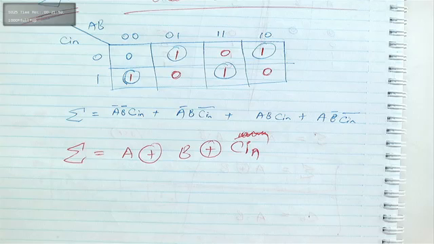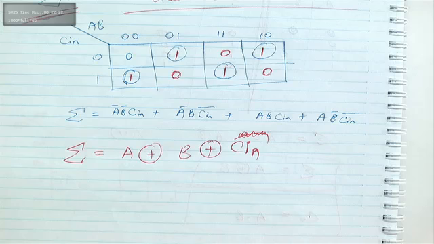From here, you can do some Boolean theorems and all that. But remember, what is A XOR B? Write this down somewhere in the corner. A XOR B, and we've done it already, is the same as saying A bar B or A B bar. Just remember that, and that's how we got this. So this is a checkerboard pattern.